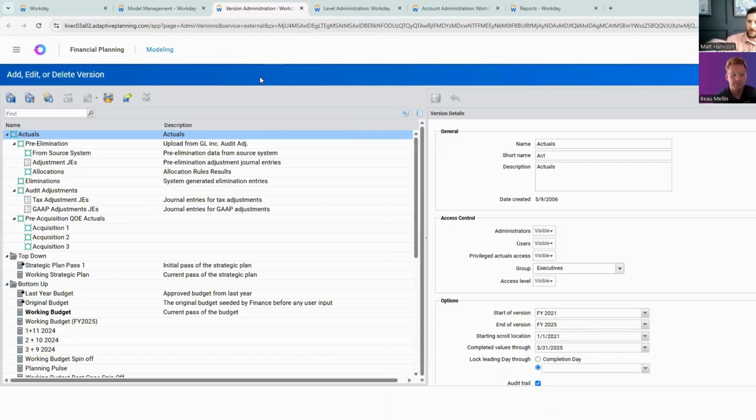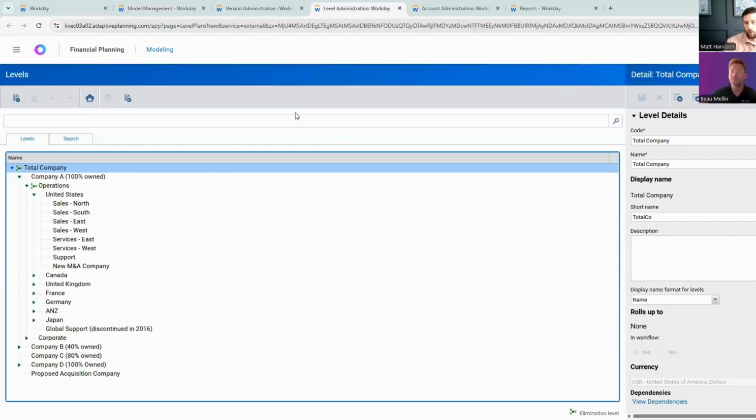A lot of times, some people put in 5, 10, 20 versions in a month or in a year, and then those versions build up. Are we going in and looking at those? Are we using those versions? So that's one of the things that we do. Levels: we want to make sure that the organizational structure, hierarchy that you use to plan follows what your business looks like today. Are you using levels to be that foundation for security and access privileges?